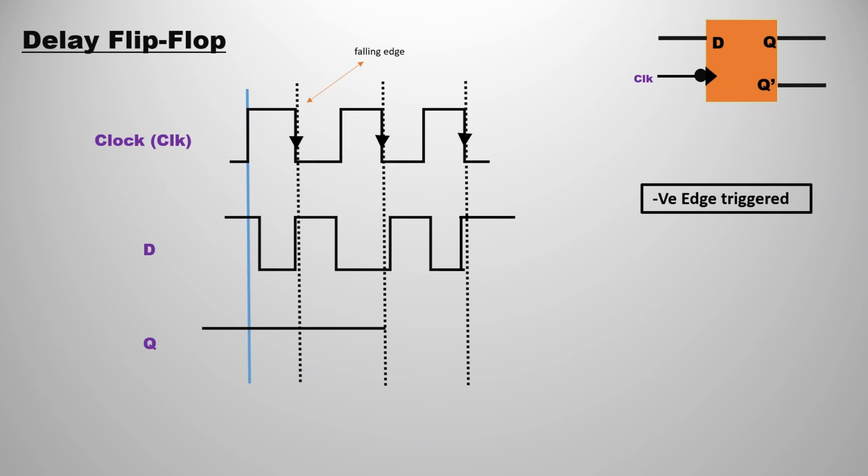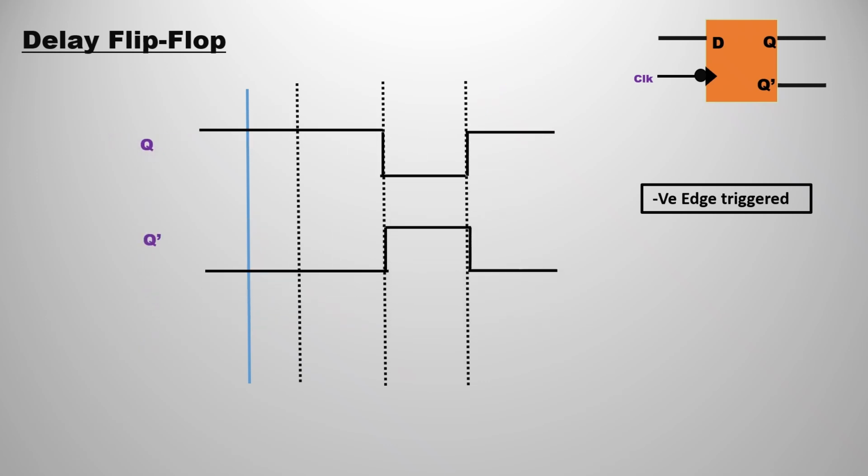At the first falling edge, if you compare D and clock edge, that is high only. So you are going to follow the high level up to the next falling edge. At the next falling edge, if you compare with D, it is low. So according to that, we are going to change our Q output also, in the timing diagram of Q. We have to make Q low there. You can see over there. And finally, if you observe the last falling edge, that corresponds with D being high over there. So again in the output you are going to make the change to high.